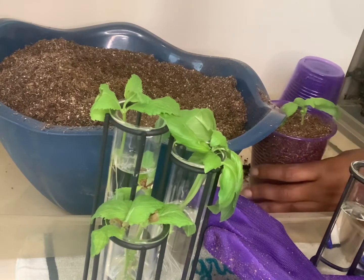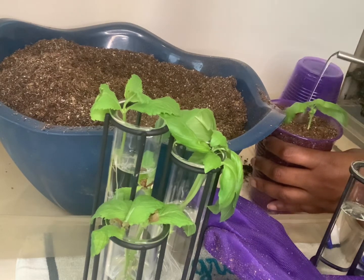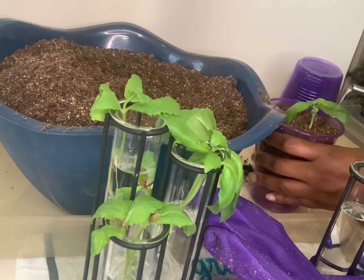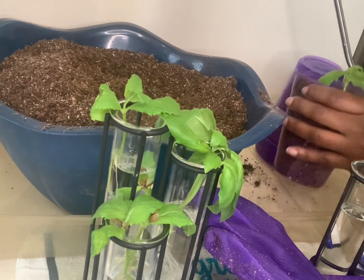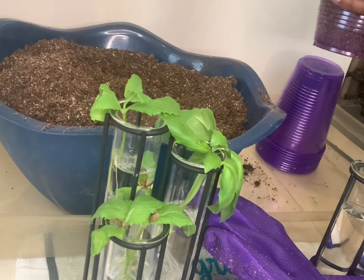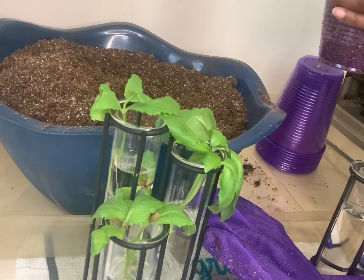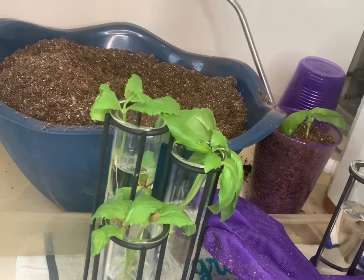And then, as you can see, it's nice and pretty in there. And I'm going to go ahead and water it in. It's a little wobbly. Sorry about that, guys. And you just want to go ahead and water everything in until the water starts to run out the bottom. So go ahead and just give it a real good soaking. And what I'm going to do is hold the cup up to see if anything's coming. I don't see anything coming. So I'm going to go ahead and continue pouring, which you cannot see right now. And eventually you're going to see the water start to drip out the bottom of the cup right about now. So there we go.